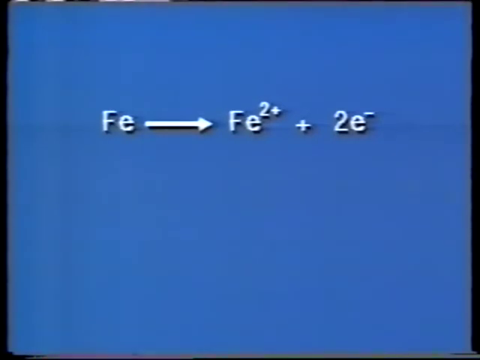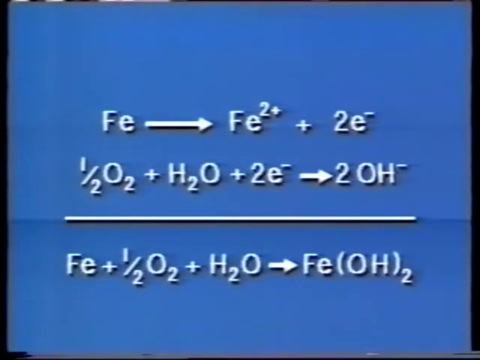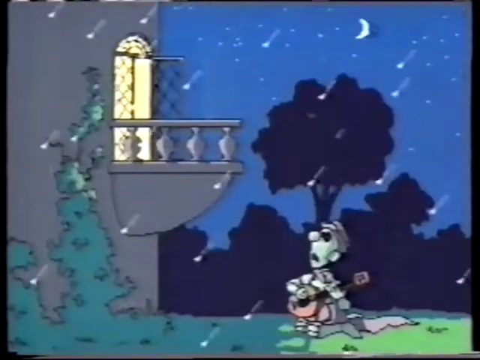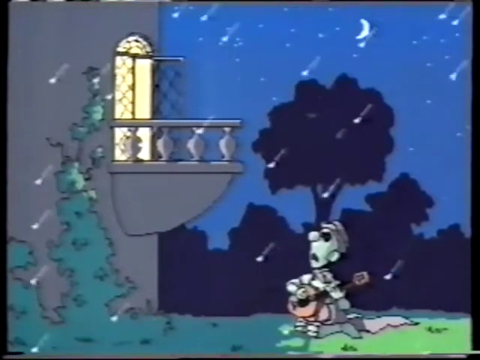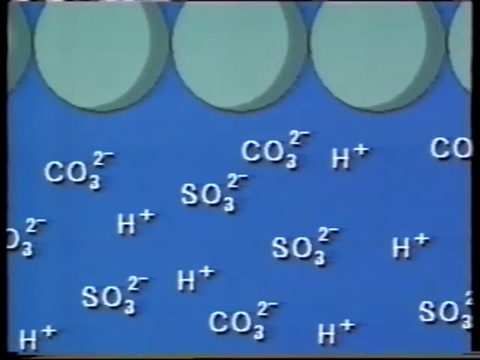We can write half-cell reactions for rusting, just as we did earlier for electrochemical cells. At the anode, iron is oxidized to form ferrous ions. At the cathode, oxygen is reduced in the formation of hydroxyl ions. The two half-cell reactions add together to describe the overall reaction. You may wonder why ordinary raindrops also cause rusting. Well, raindrops contain dissolved materials, such as carbon dioxide and sulfur dioxide. These substances readily react with water to form ions. The result is very much like that of salt water.